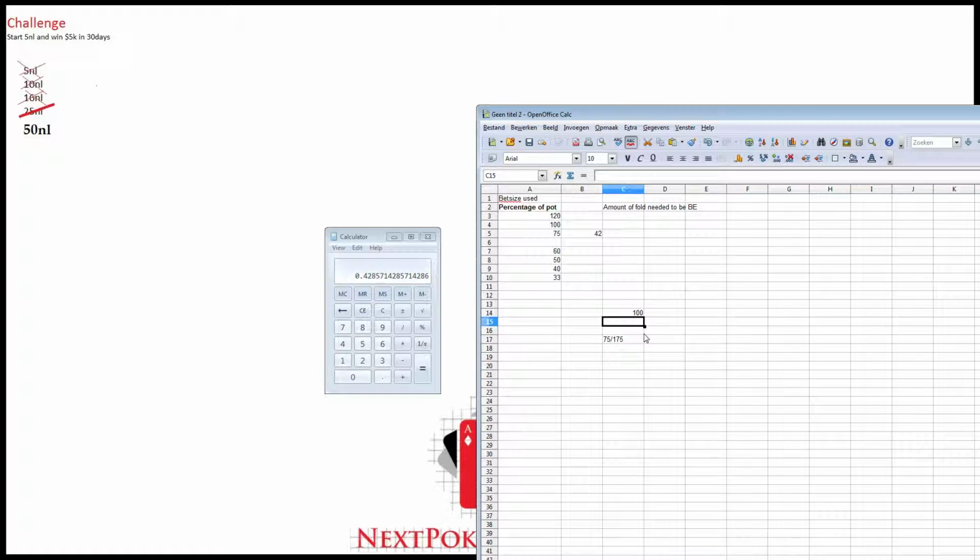You have to make it now 65, and you can see now it's going to become 65 to risk this much. So there we go. We risk 65 to win 165, which is going to be 40%. 40% folds we need now when we bet 65%.